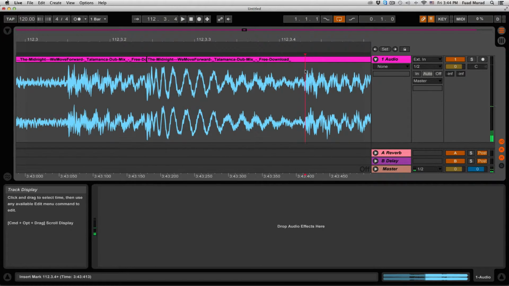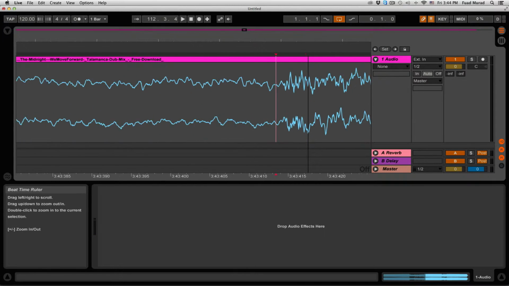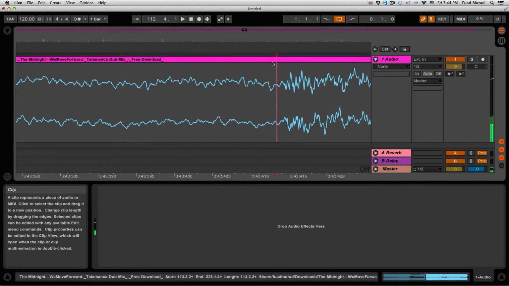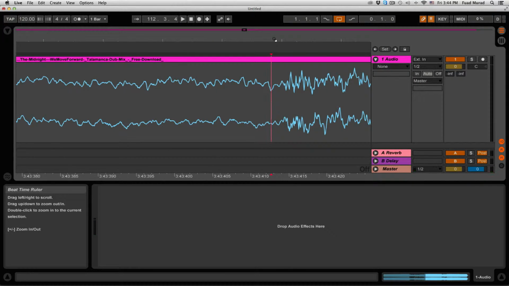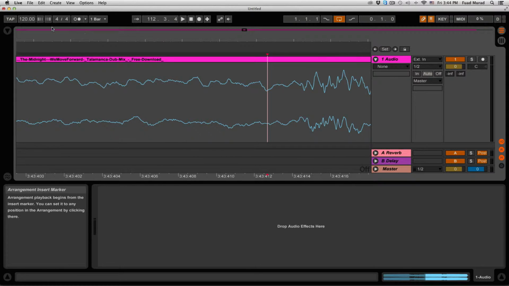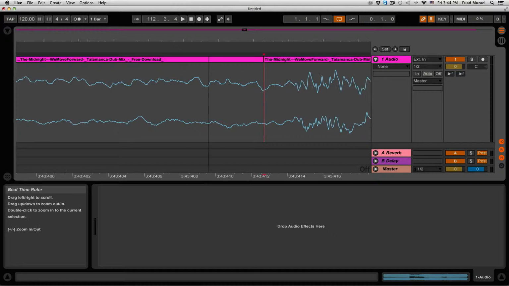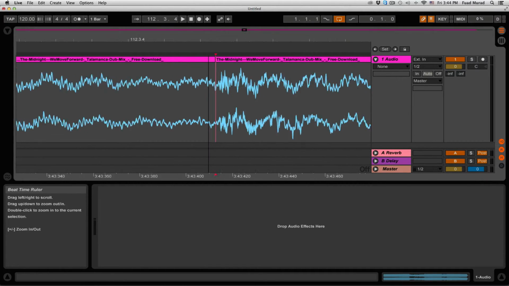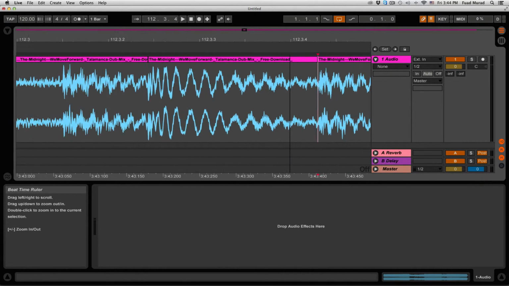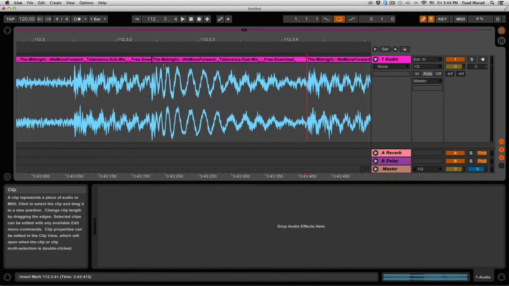So probably somewhere around right there. All right, and again, we go to Edit, Split, or Command E if you're on a Mac, Control E if you are on Windows. All right, and now we have an isolated waveform.